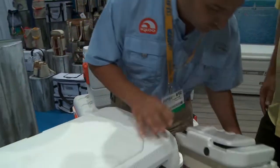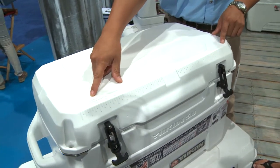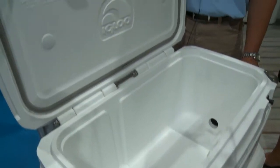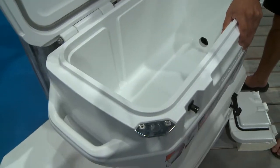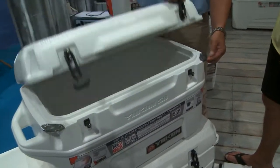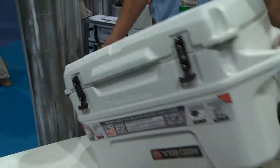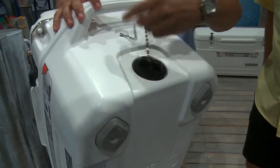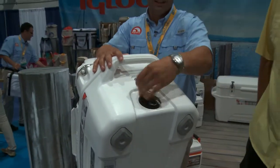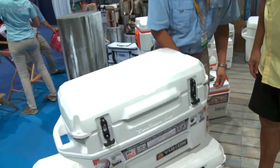So let me go over a few features with the Yukon here. It takes a standard lock — you don't need a special lock for it. I think the favorite feature for fishermen is when you're out there and done for the day, you don't want to wait forever for it to drain. This is an oversized drain plug, tethered — it's like a bath drain. It's going to be gone in 60 seconds. And the quality of this thing, even without putting any ice or drinks in it, just feels like it's indestructible. It is, definitely. Bearproof — so that's no problem at all.